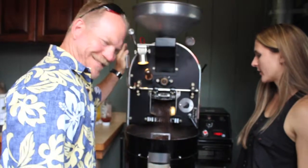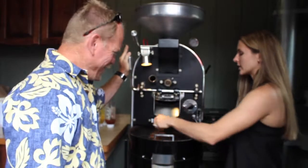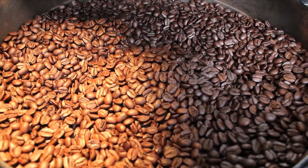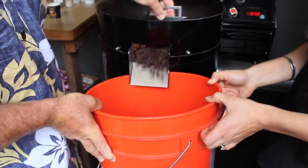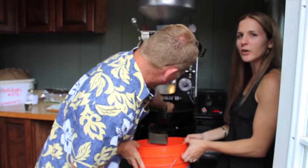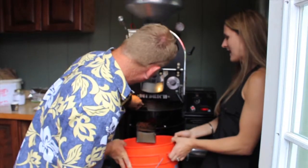The most exciting part about being here on the farm is roasting the coffee. You can take a closer look — the beans are still cracking and bouncing. You can see how they're all the same size and the same color, and that is what you want with coffee. If you're buying coffee and you have all different sized beans and it's not an even roast, you should maybe go shopping somewhere else. Everybody watching wishes they could have a cup of this — but all they have to do is click on the website and do an internet order, or you can come up and do your own roast master session personally.